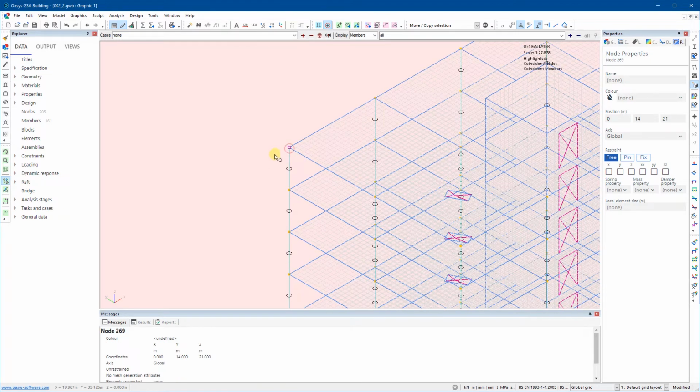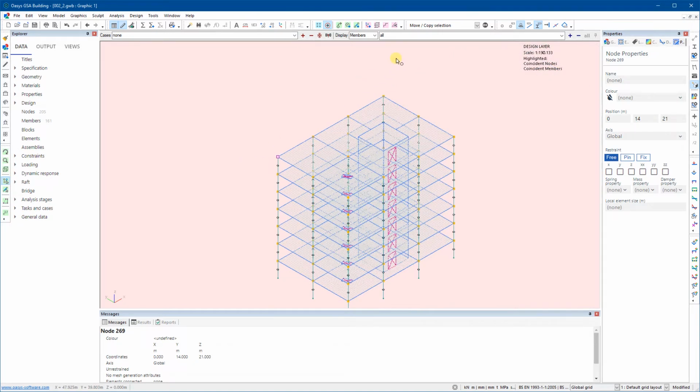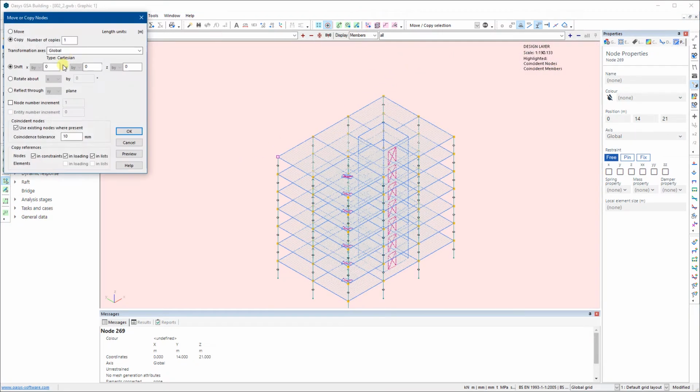So I'm going to select the node that we have there. And let's move that just some arbitrary number. So you've got the axis X and Y and Z there. That shows obviously the positive sense. So we want, again, I'm making this up, but say we want to go -3 in Y, and again, let's do the same in X, -3. And if I preview this, and again, this is where previewing can really help us to make sure that we've got what we want. And we don't.